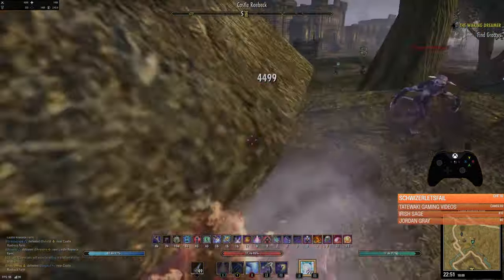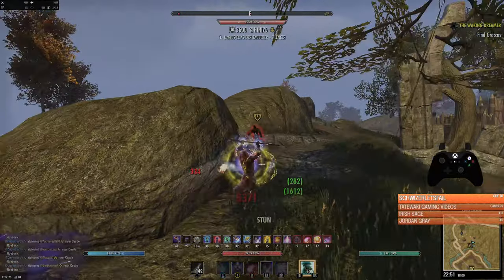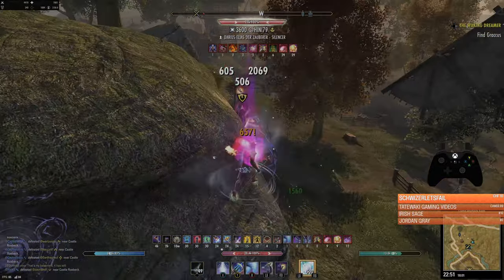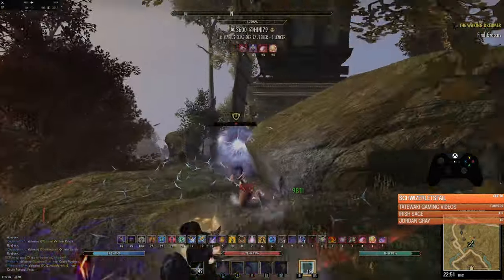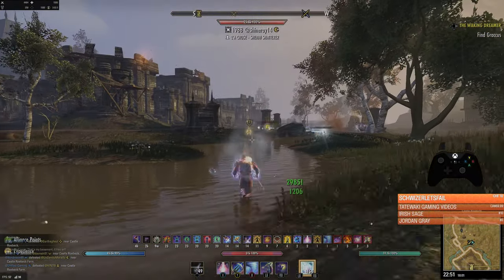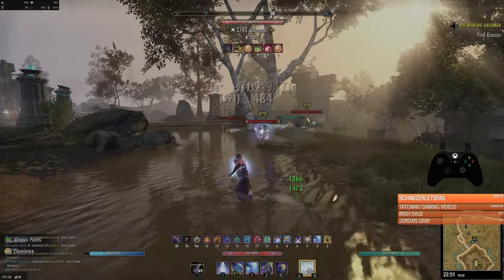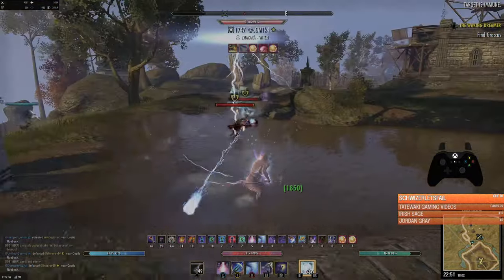So we're just pulling some people over here to see if they'll follow us. So that Sork's come with us. He's going for a gank. Put a curse on him, go for a streak for him. That's him dead. Oh, hello. He's dead. I love me some Sork. Sork's very good.